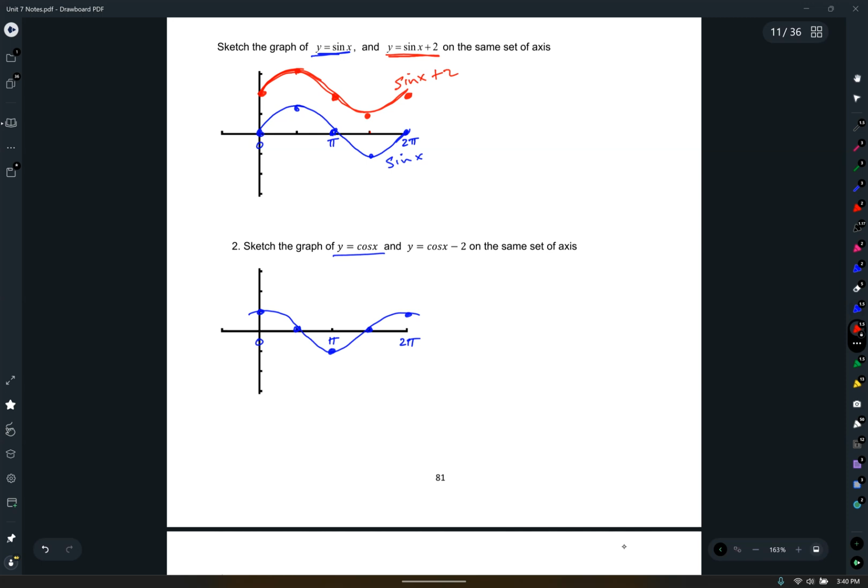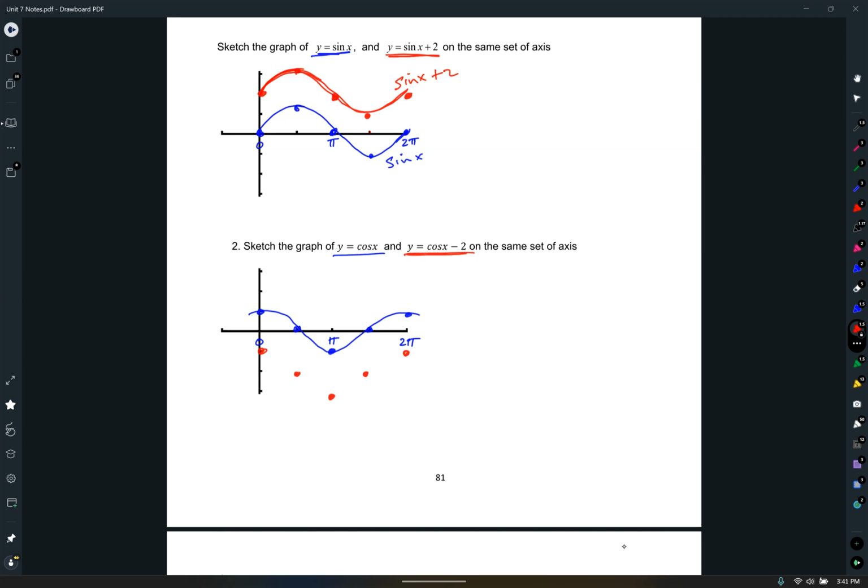Then if I'm going to take every single point, this time notice it's a -2, so I'm going to move every single point down 2. So where I started and ended at 1, that point comes down here to -1. Where my halfway point was -1, now it's down here at -3. And then these are going to come down by 2, so they're going to be kind of right here in the middle. I just like doing it this way because I can kind of tell when I line them up.